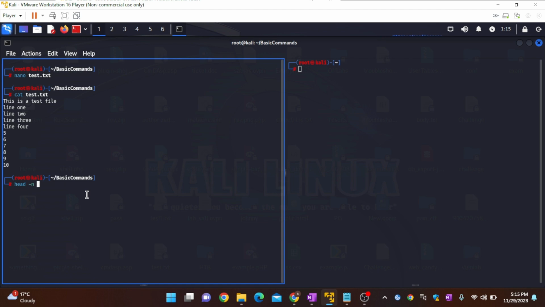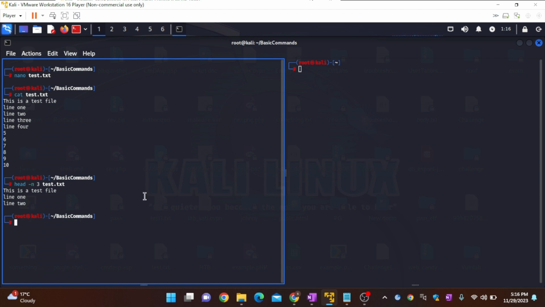How many lines do you want to see? I want to see the first 3 lines of a file. Sometimes if the file is having like 100 or 1000 lines, but you just want to see the first 3 lines to check out the content, this command can be useful. Head minus n 3, first 3 lines, and the file name. What is the file name? Test.txt. See, you can see the first 3.